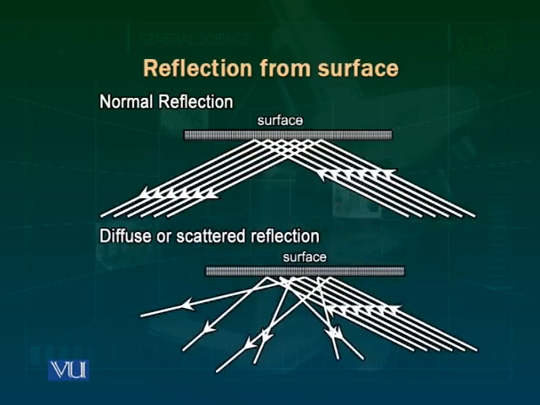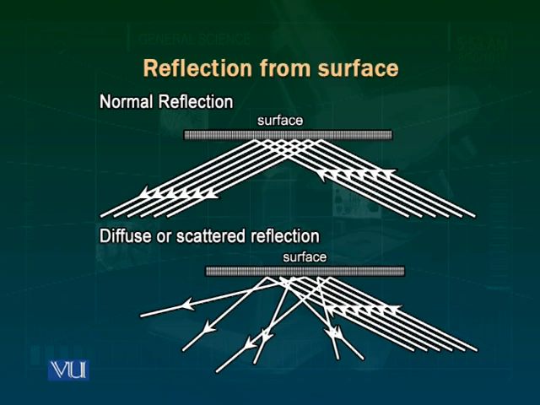Now, there are two types of reflections. These are normal reflections, which would be like in a mirror and on a plane surface. Light falls, light is reflected. I have given you on the slide two different types of reflections. If you have a reflection which is very regular from a plane surface, that is known as normal reflection. If the surface is not plane, not smooth, but rough, has edges, then light which comes can bounce off in different directions. Because it is bouncing off in different directions, we say it is diffused or scattered light.